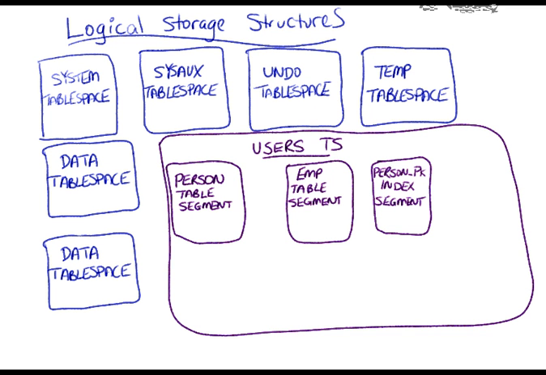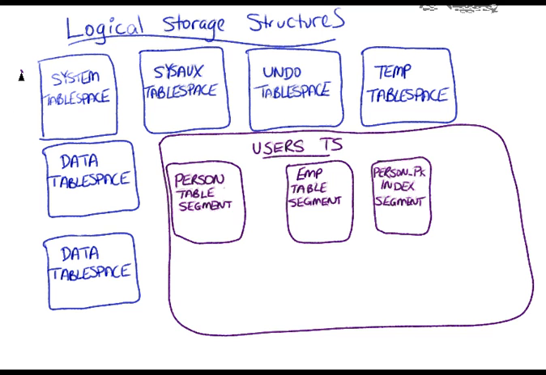The logical structures. How is our data logically organized in the tablespace? Now, when we talk about logical structures, we're talking about structures that can only be queried from the database. We can dig into our data dictionary and find out all sorts of interesting information. Let's pay attention to the stuff in blue first of all. The largest logical storage structure is what we call a tablespace. Every single database object is going to reside inside of a tablespace.